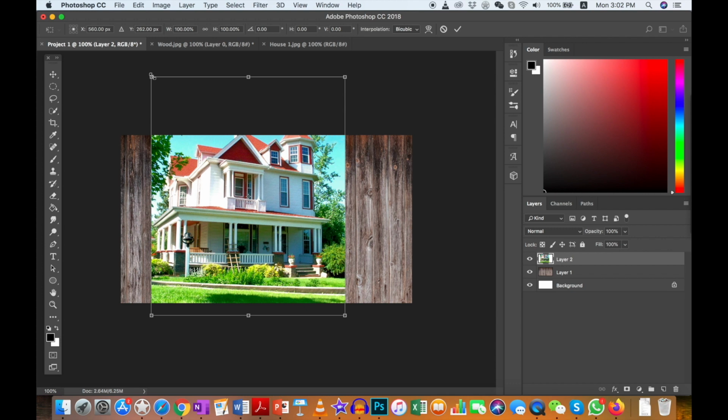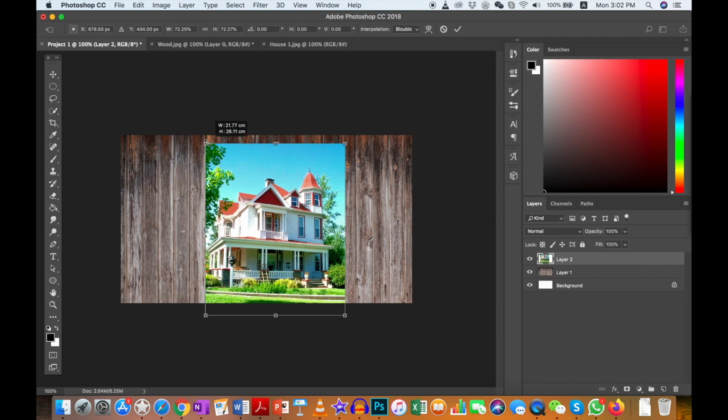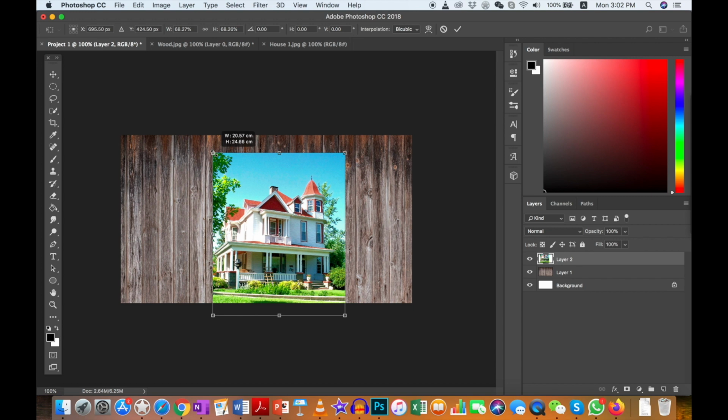With some versions, including my version of Photoshop, you have to hold Command and Shift in order to scale it to size. Some versions you don't need to do that anymore. You just drag the corner down and up in order to do it. But with my version, I'm going to hold Command and Shift and shrink it down to size. It does it automatically. All right, and now I'm going to move it.